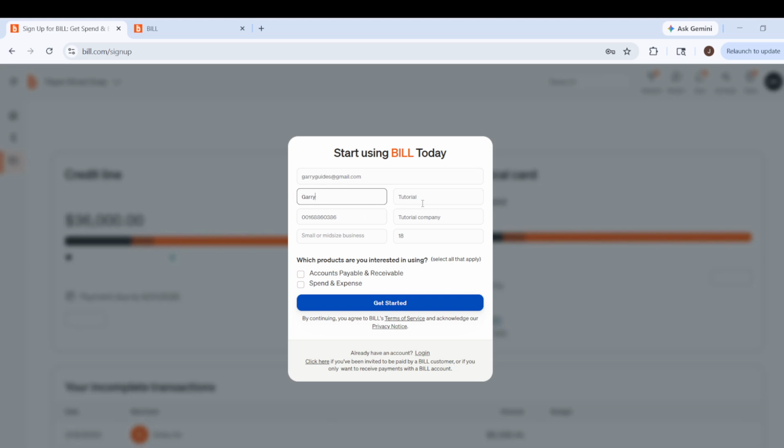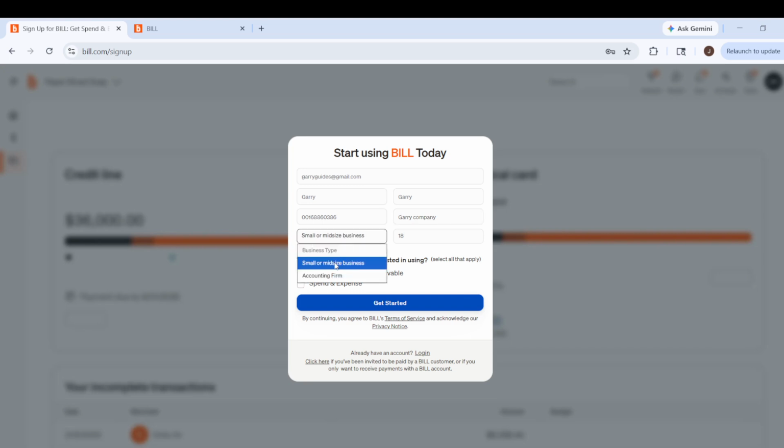Now that you have opened the form, you will input your business information as requested. This part usually includes details such as industry, company size, and your billing address. Spend a moment reviewing each field before entering anything. Industry helps the platform tailor certain parts of the setup. Company size can also influence how Bill.com presents options and recommendations. The billing address is important because it may be used for account verification and official records.